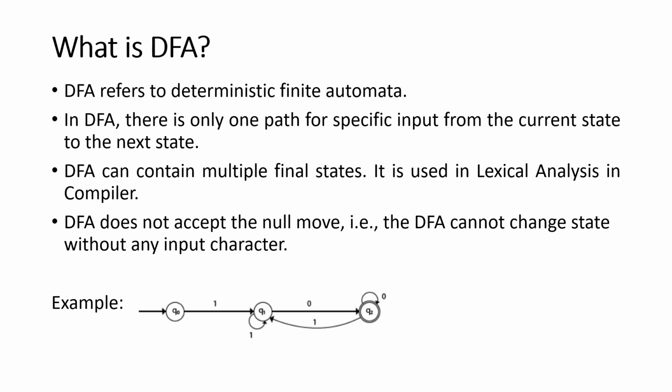DFA can contain multiple final states. It is used in lexical analysis in compiler. DFA does not accept the null move. That is, the DFA cannot change state without any input character. Here is an example for DFA. Here there is a specific input for a specific path only. There is no specific input for multiple paths.